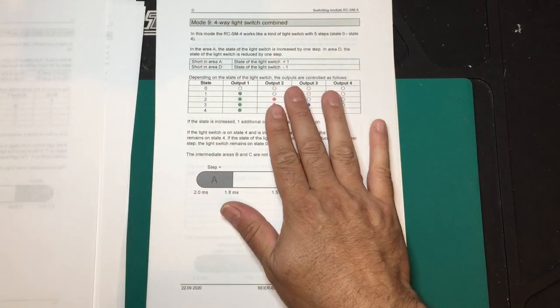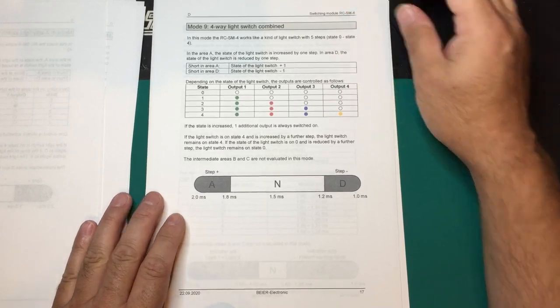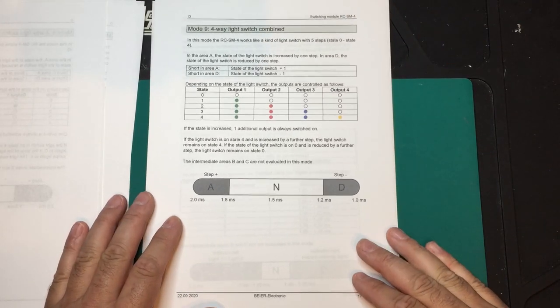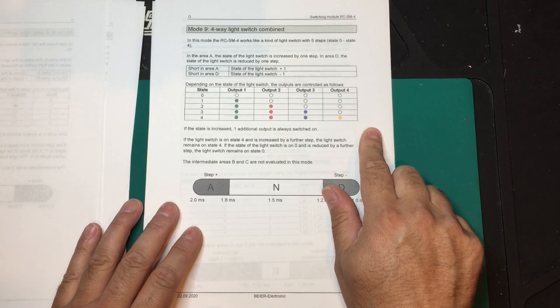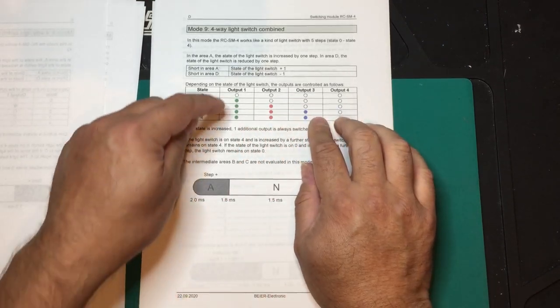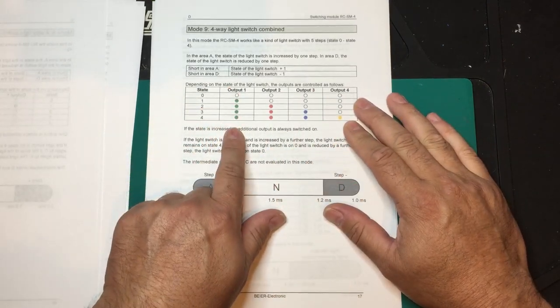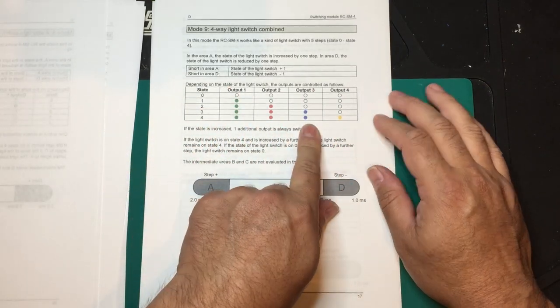This version is similar to how the light switch up and down function works on the Beier SFR1, as in, you have 4 outputs. On the SFR1, you can choose which output comes on and when, so you could have 1 and 2 outputs on and 3. Here, you basically have all 4 on, then 3 on, then 2 on, then 1 on.